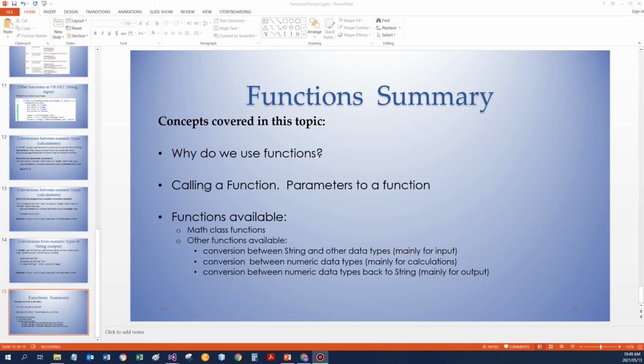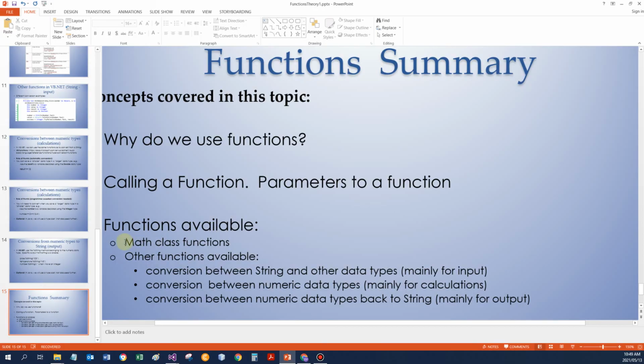And then we had a look at the different functions available in the mathematics class, and the different functions to convert between a string and the numeric data types, mainly for input. Whenever we need conversions between the numeric data types, we will use it when we do calculations.